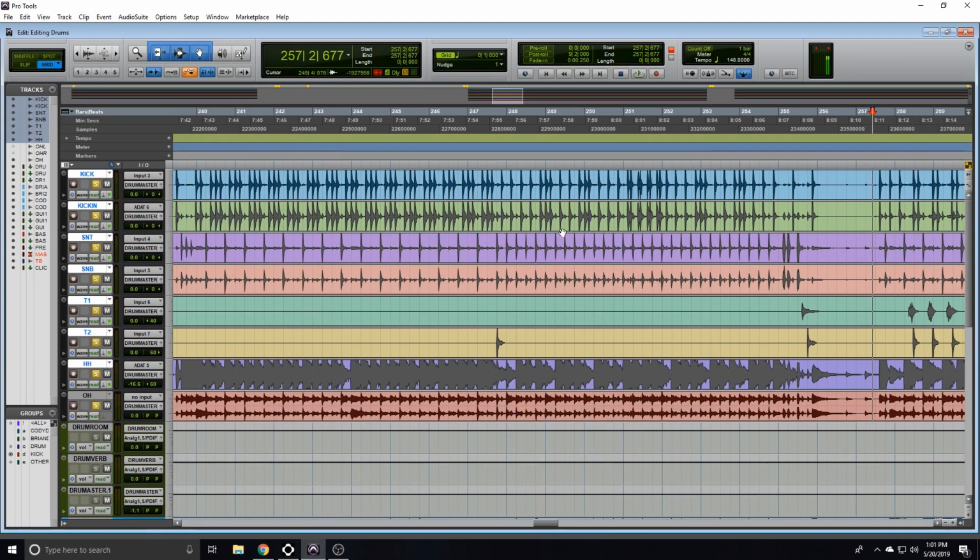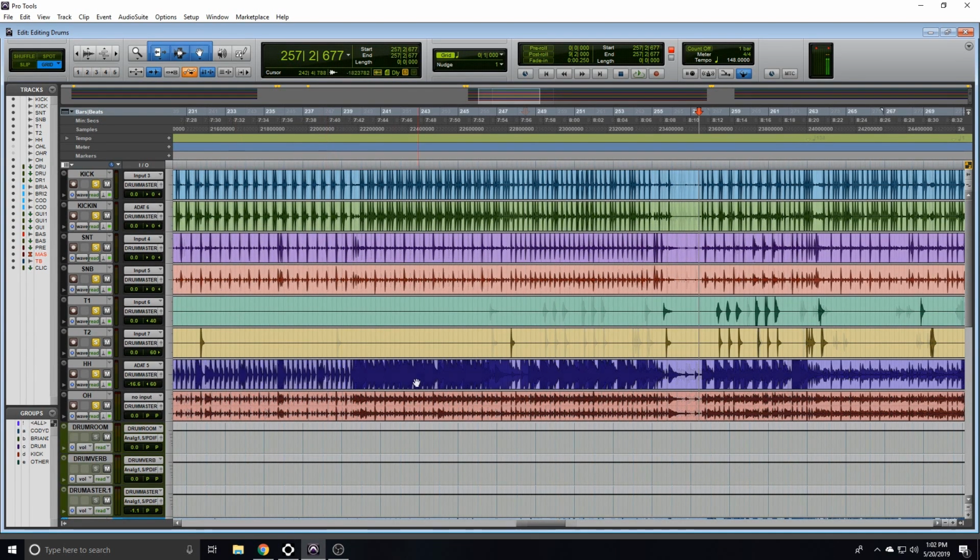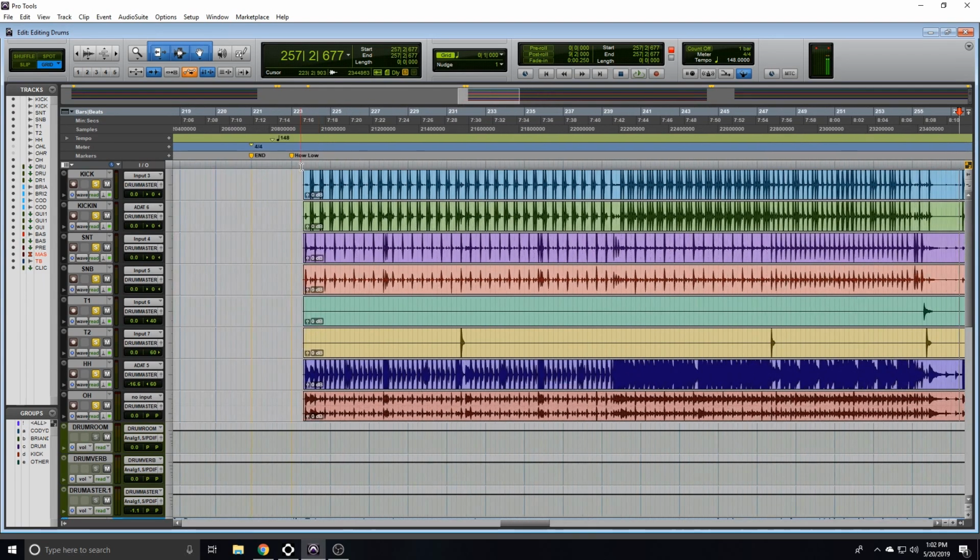You'll see all your tracks turn to gray. That's elastic audio actually analyzing the waveforms and creating a marker at the beginning of each of the transients. You'll see those in a second. And then just add polyphonic to your overheads. The reason we're doing that is because it's picking up a ton of different things, and they're all different pitches, so we want to account for that. Now just wait for your tracks to finish being analyzed.